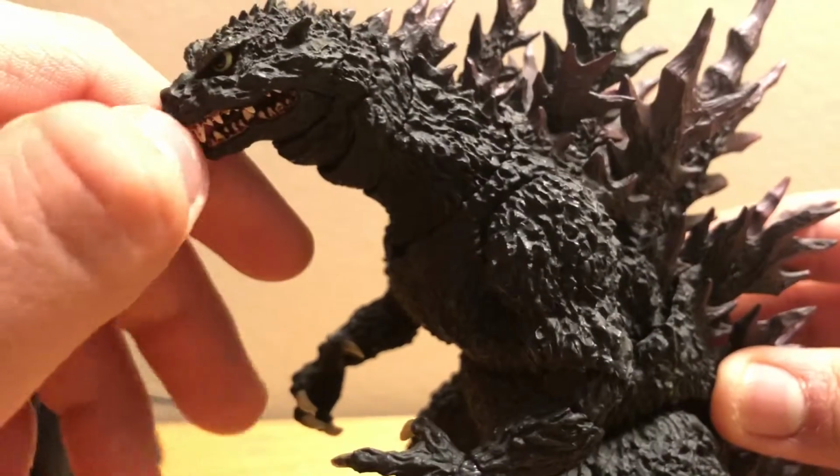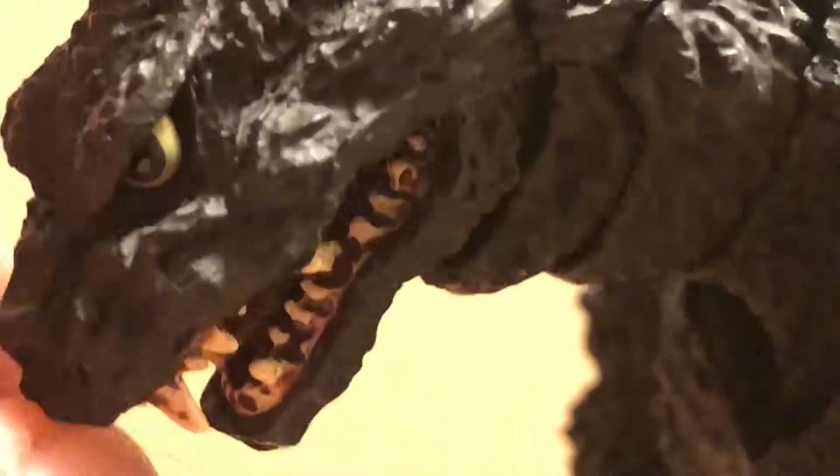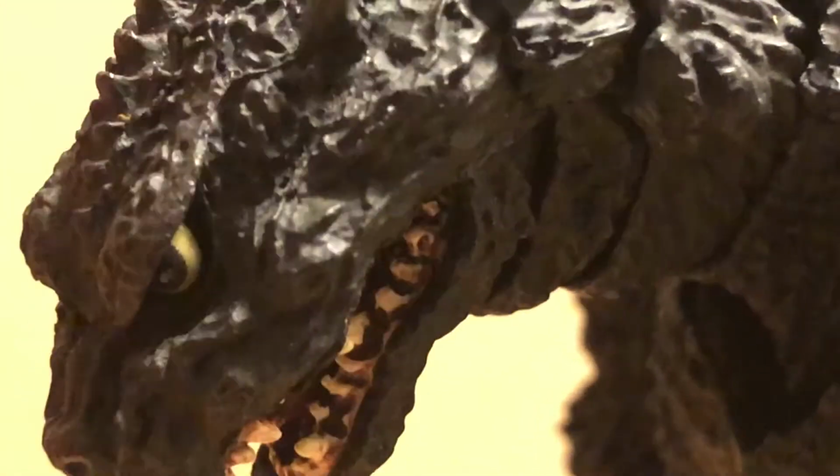Anyways, it has very good details, and I never pointed this out. Godzilla has ears. Focus. Godzilla does have ears. So he can listen to all the stuff you're saying. Godzilla doesn't like rude. So he can hear.